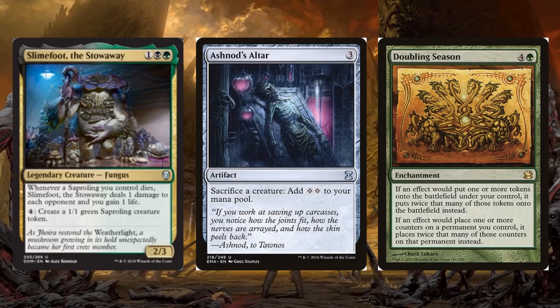Whatever will we do with that 4 floating mana? Well, we can use Slimefoot the Stowaway to create a 1/1 green sapperling creature token, but that's where it ends. We run out of mana in this loop unless we have something like Doubling Season that doubles up those sapperlings. If Slimefoot produces 2 sapperlings for 4 mana, suddenly we can sacrifice those to create even more mana from Ashnod's Altar, creating a loop, a combo that will kill everyone. Now hang on, this is cool.